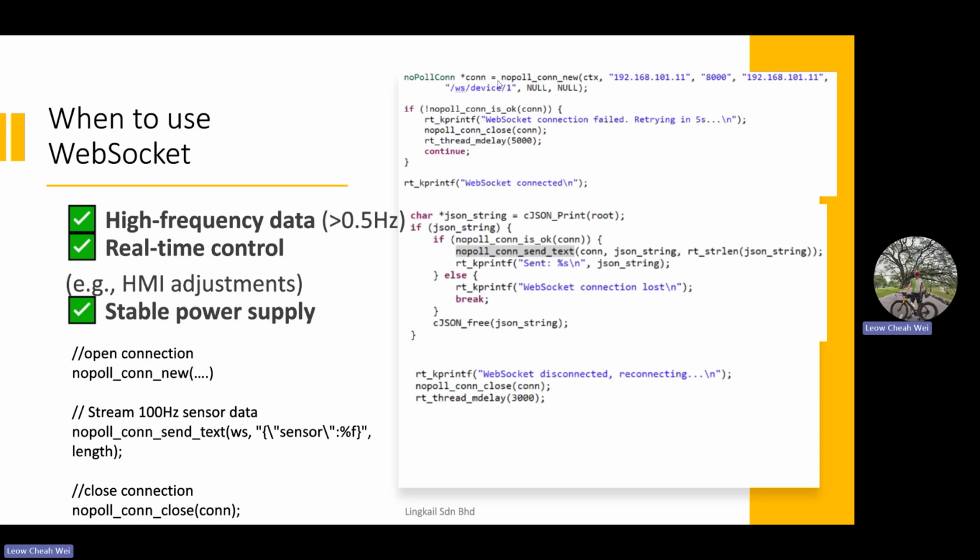Here is the real code for my project. You can see that we need to use no_poll connection new to connect to the IP address, the WebSocket address of your server. If the connection fails, it will detect it. If it's okay, we just say it's okay. Once the connection is established, we can start to do the no_poll connection send text. This text has to be inside a JSON, so we construct the JSON and put items into the JSON before we send.